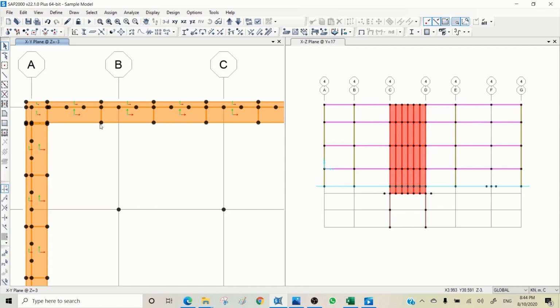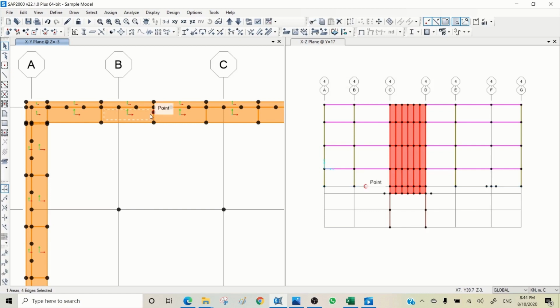What I need to do is draw a special joint which is 0.3 inside, and then draw a line here and use this line for locating my piles. So I can come here and draw a specific joint, and that specific joint would be minus 0.3, and I'll draw it here. So I have this one here. Now this is the center of all those foundations.